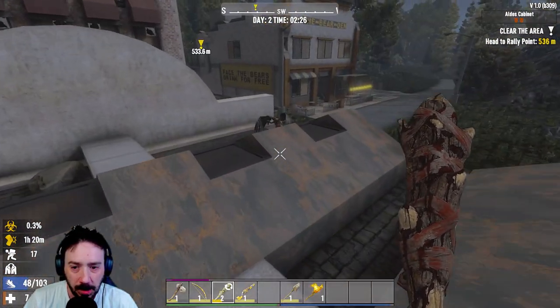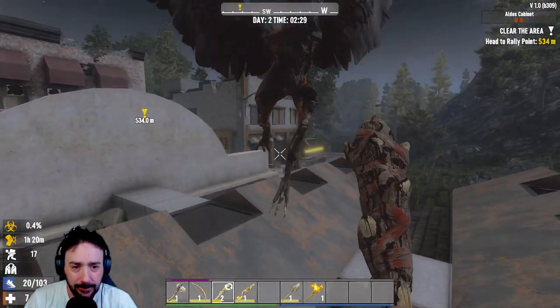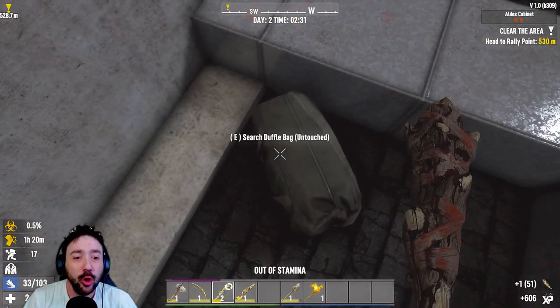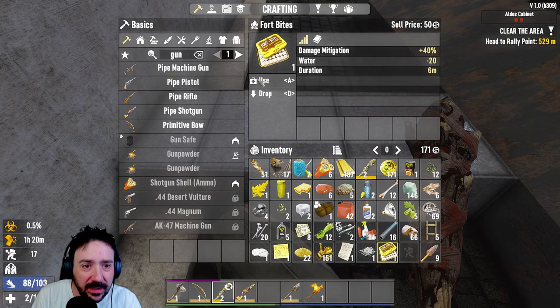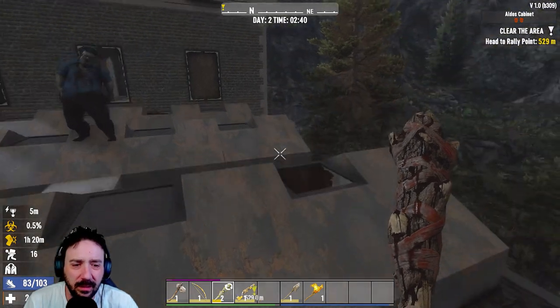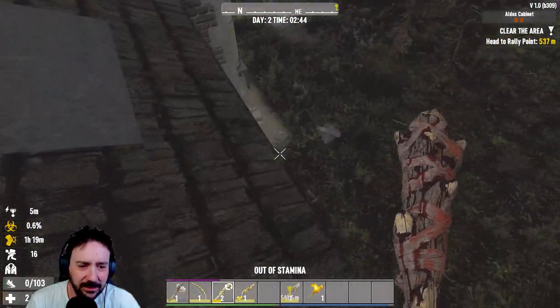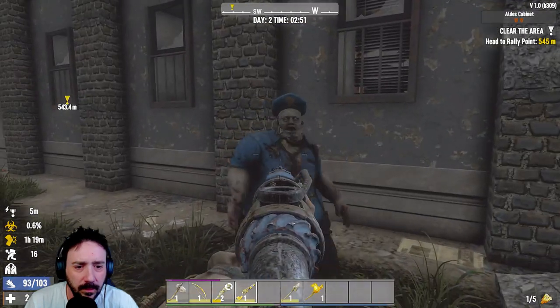Fucking bird, huh? Two left. What is this? Is this health? Does that help with health? Oh, piss. Oh, why did I get so close?